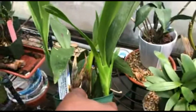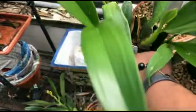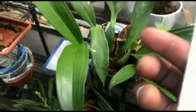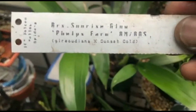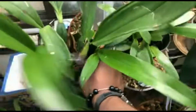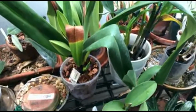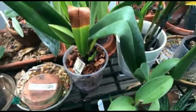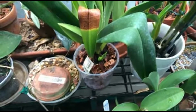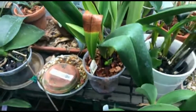This right here is something really nice that has two leads that are, the bulbs are maturing, but no spikes. This is a Brassia. This is reputedly the largest Brassia hybrid. Sunrise Glow from Phelps. This is my recent repot of my Phragmipedium Grande. Yes, they did stay okay. I'm so happy. So far, so good.